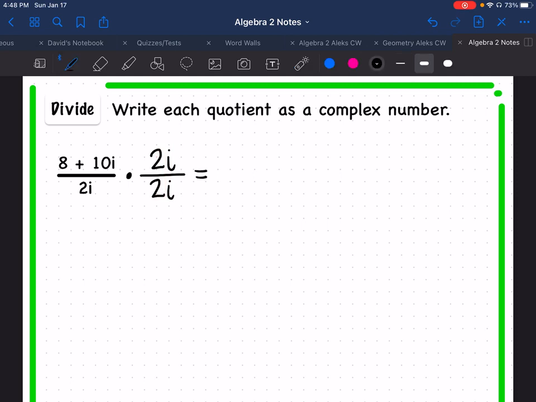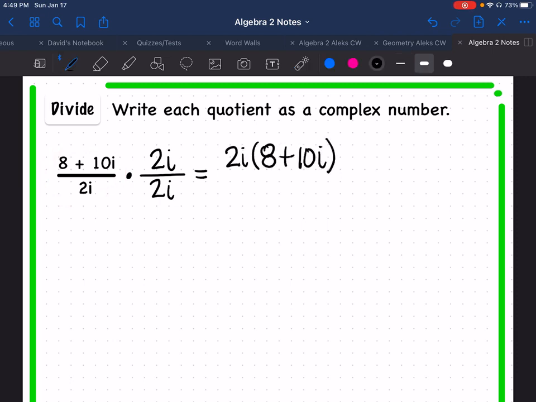Okay. Now I don't want to start doing what I just did, because if I did start canceling, I would end up with the same thing, because I've added the 2i to the bottom. You can't just not add the 2i to the bottom. It doesn't work that way, because if I did that, then I'm changing this. Okay? So what I'm going to do is say, well, the top needs to do this.